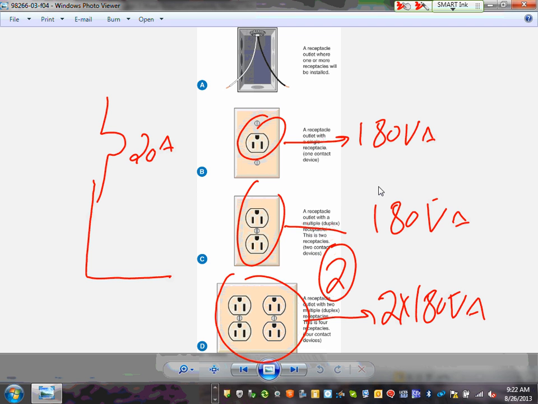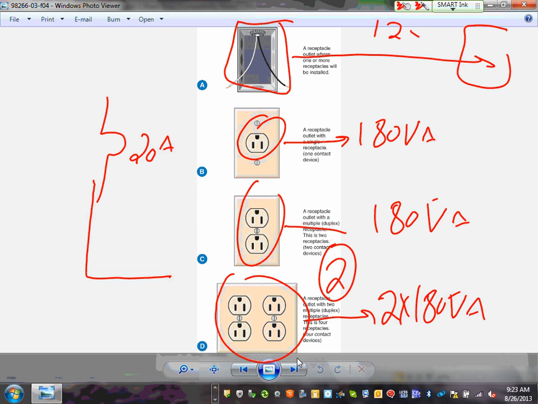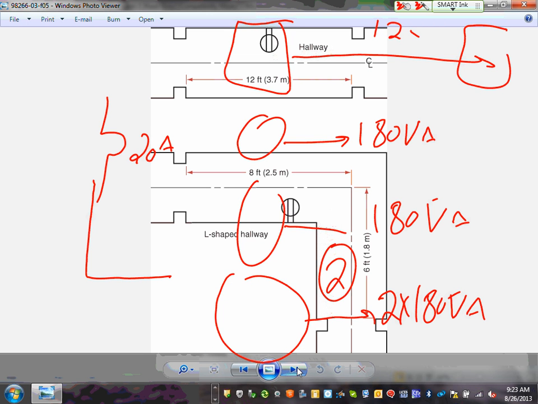So if you put this one in this place here, for the sake of calculation, that will be a receptacle outlet. In a receptacle outlet, you can put a quad, a 1 or a 2. Doesn't matter, because then you have to measure from here to here, another 12 feet, and put another outlet. So if you put a quad, that's still a receptacle outlet with a quad on it, or a duplex or a single. But when it comes to calculation, it calculates differently.